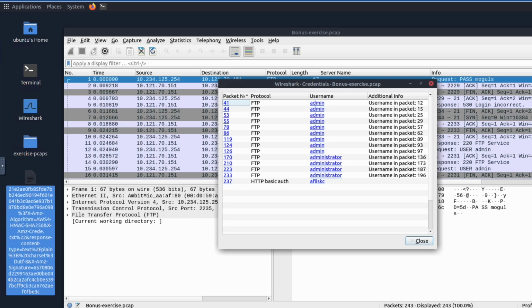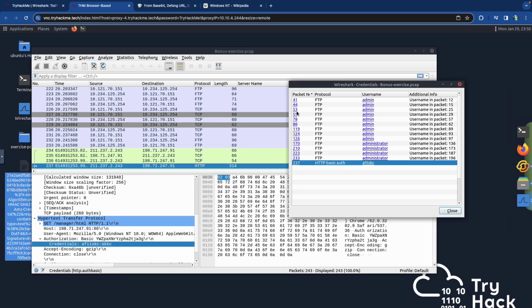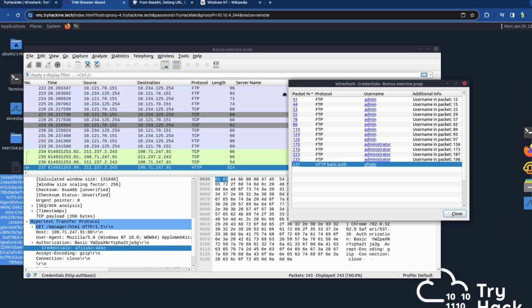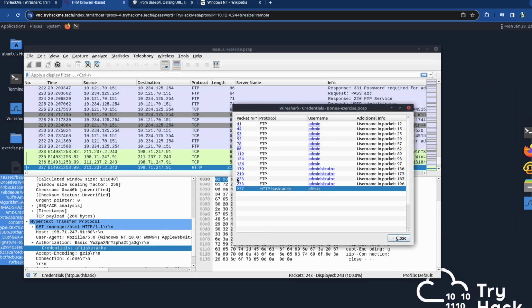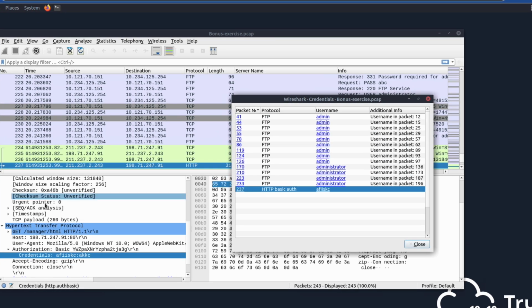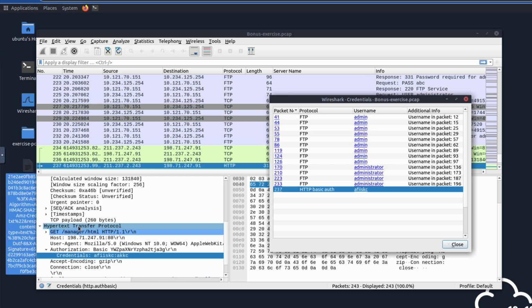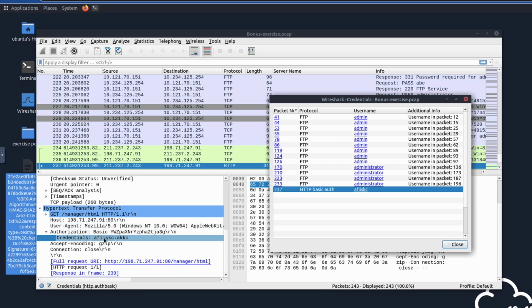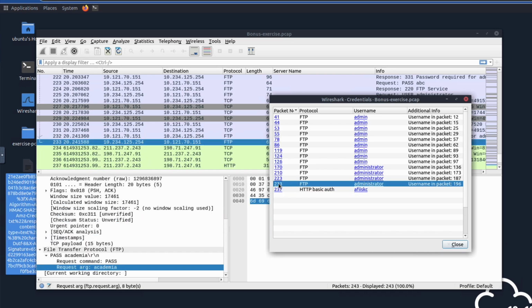What is the packet number where an empty password was submitted? For that we have to do a little bit of searching and see where an empty password was submitted. Basically, all we need to do is click through the packet numbers. When you click on a packet number, if you're under the protocol itself, it'll show you the authorization credentials. This one specifically, because it was HTTP, but the other ones don't show it like that.